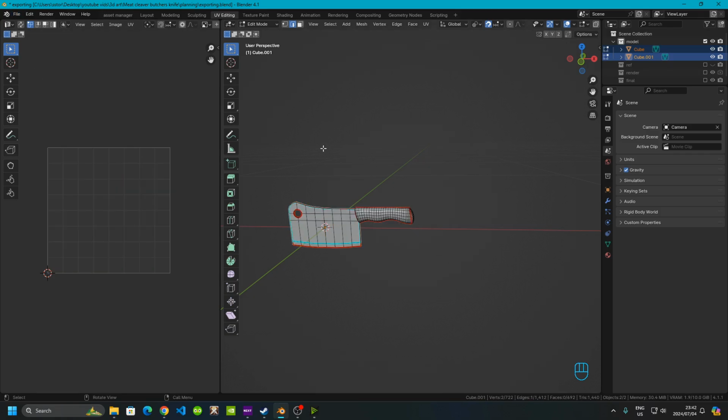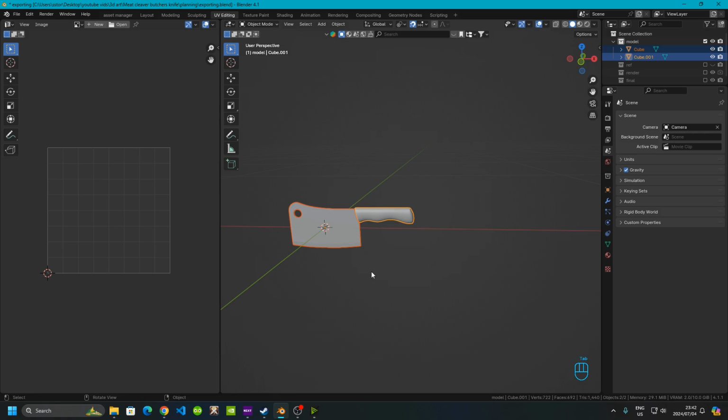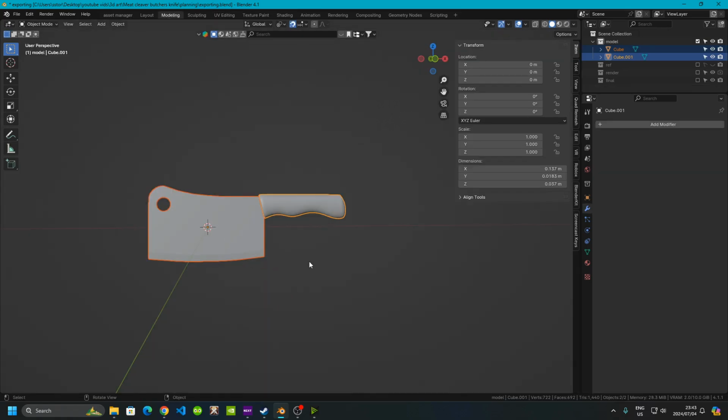Okay, first we're going to tab out into just object mode. Then we're going to go over to one of the other layouts. We can do modeling. We can make sure all of our transforms are set as follows. Our scale should be this, and then your object should be roughly these sizes. Again, a couple of centimeters here or there won't make much of a difference, but if you go over into the meters, it's going to make quite a bit, because it's going to change what values you're going to have to change in Substance Painter to get it to look similar. So I'm assuming your object is similar to these sizes and already has this uniform scale of 1.